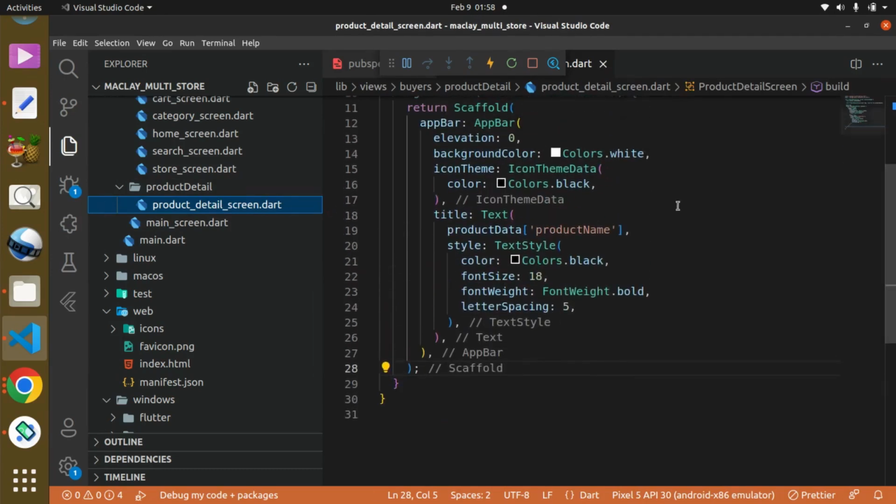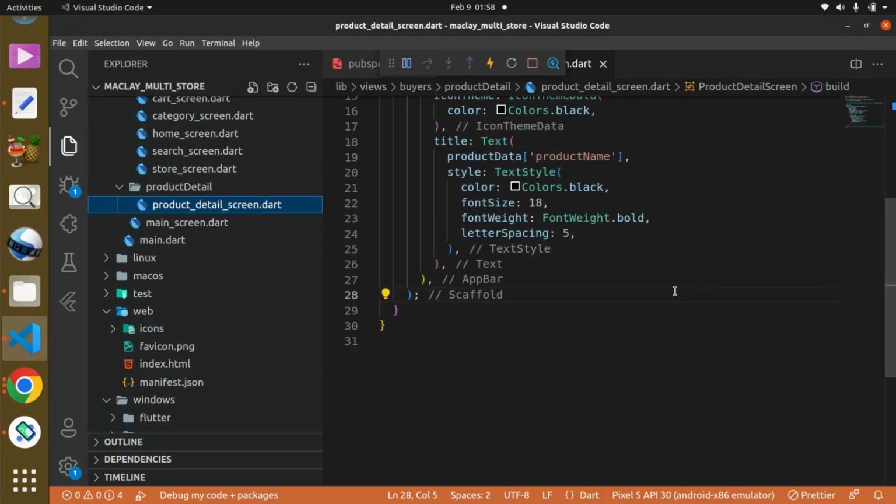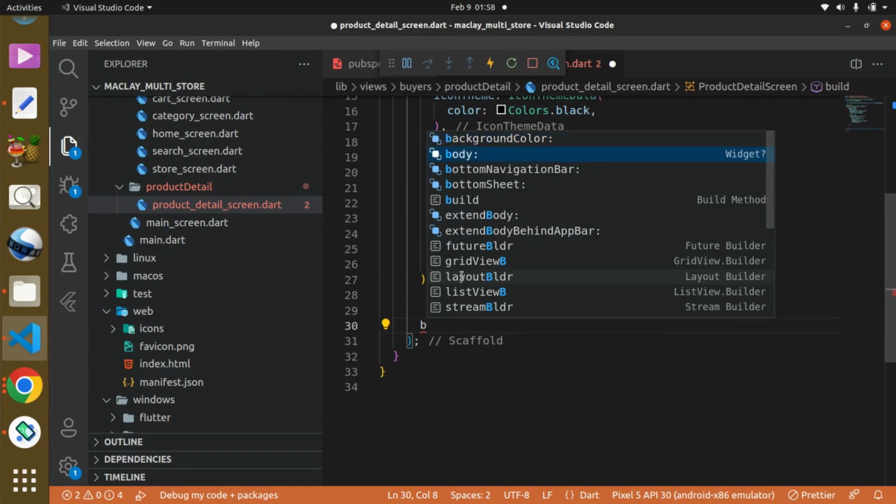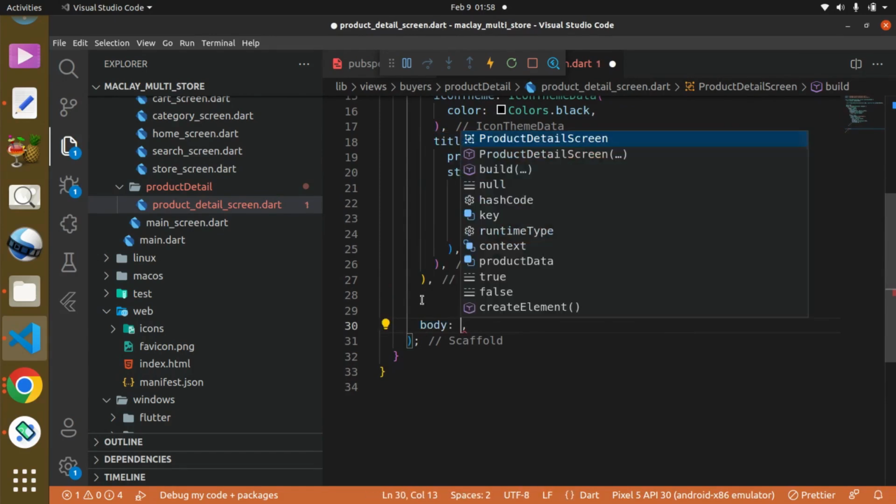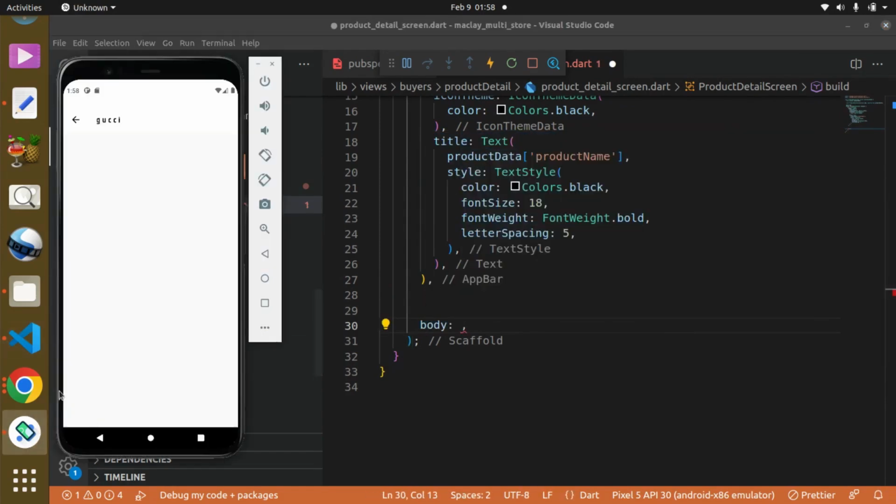And as you know, within the scaffold, it has a property known as body. And what we want to do is this. We want to have the first uploaded image displayed over here, and it's going to be zoomable.